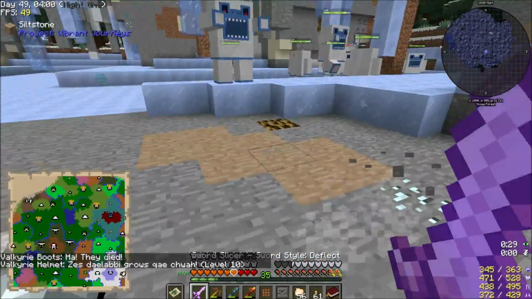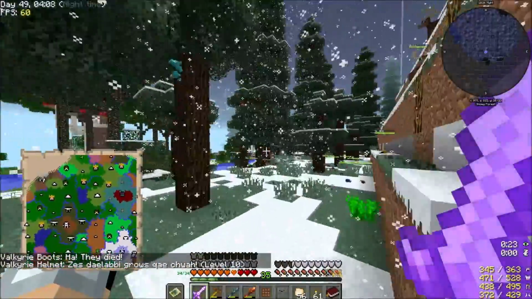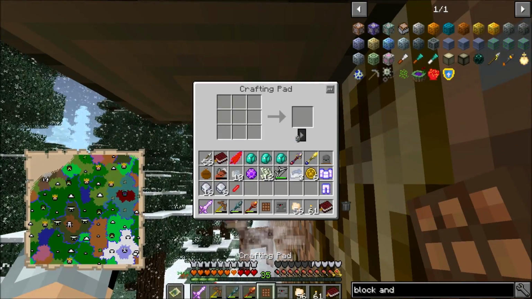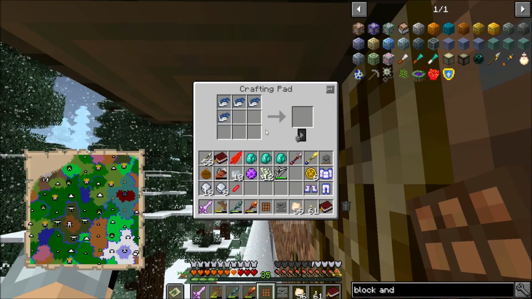Oh, because he does like nothing. He does like nothing to me. Okay, our helmet is level 10 now. Awesome. And we should be good to go fight the Ice Queen. I'm going to go ahead and craft this up just really quick. We'll get our boots and our helmet.